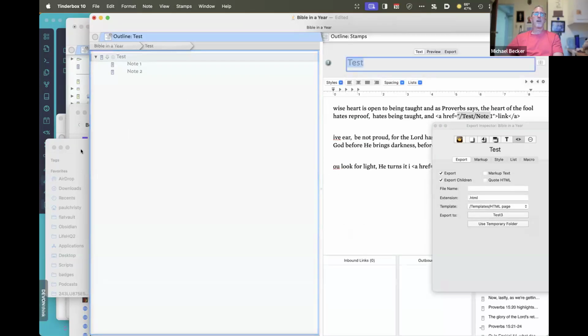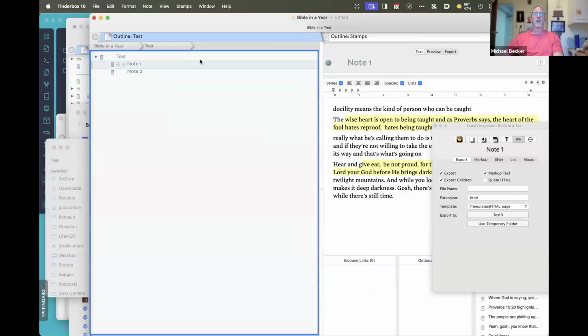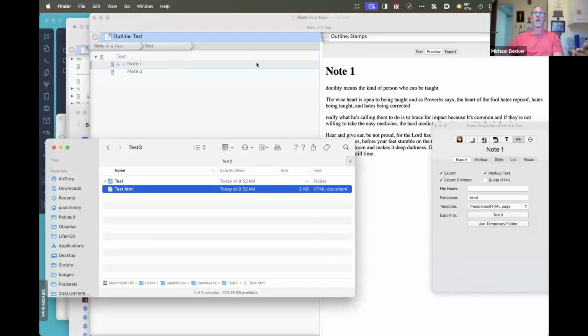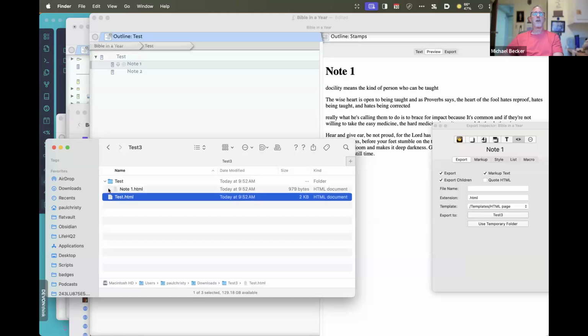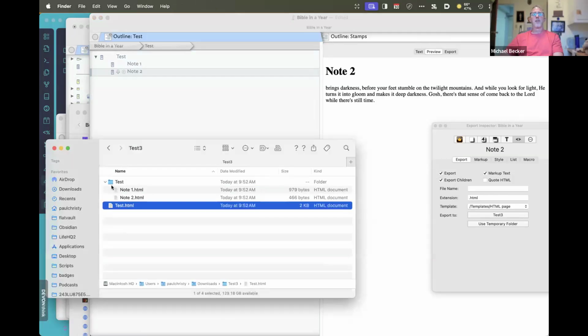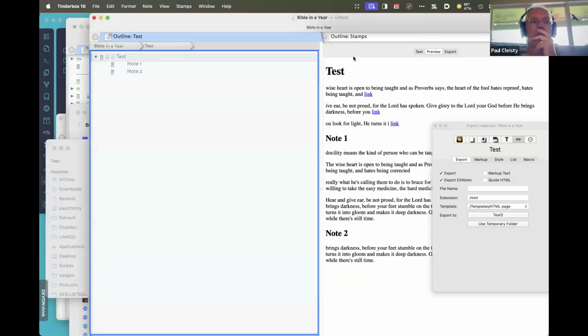Okay. We're in test 3. Oh, here. Got 1. Yeah. 2. So you see these notes are now showing up because they're now being previewed.